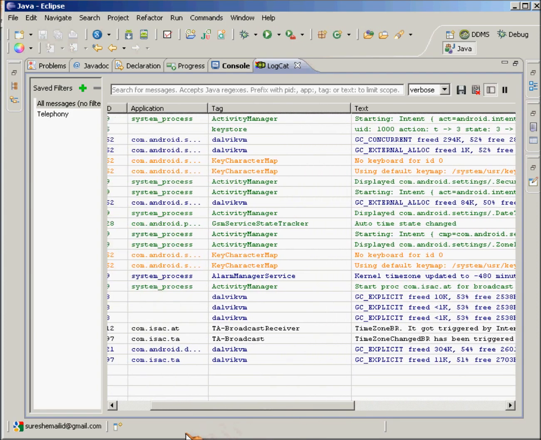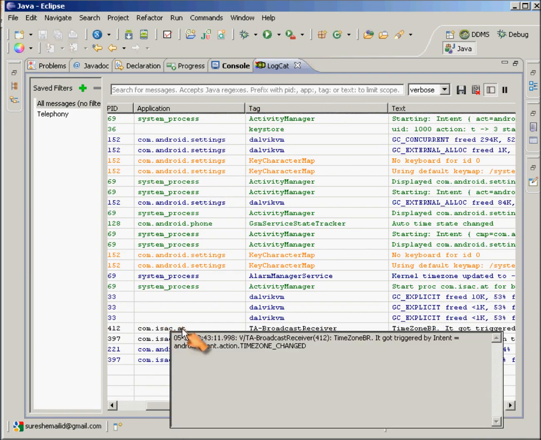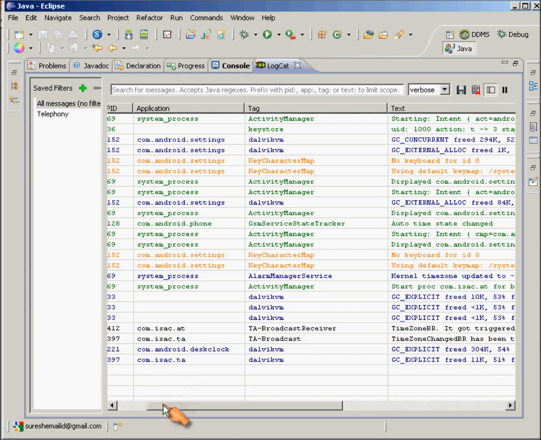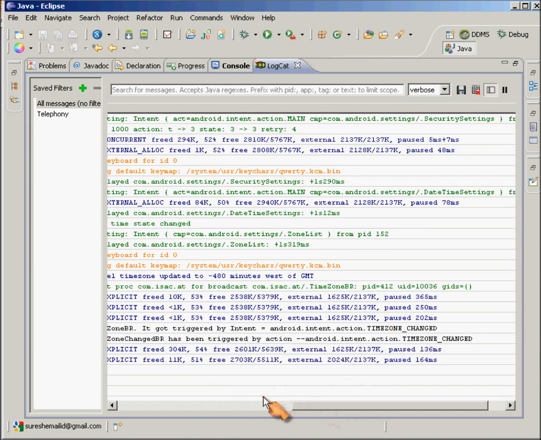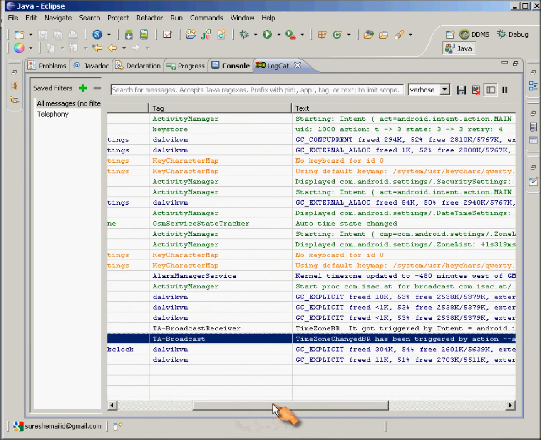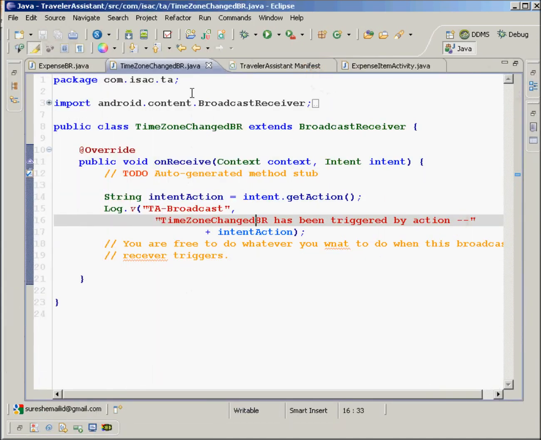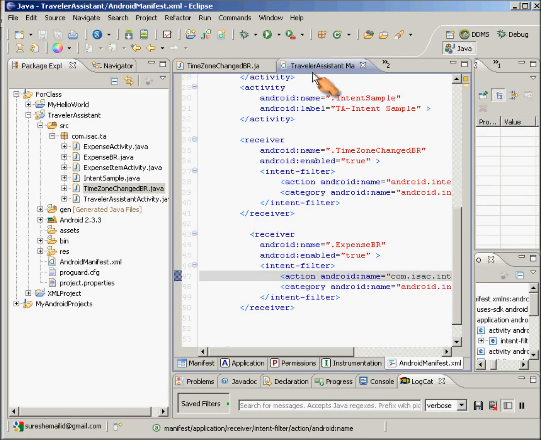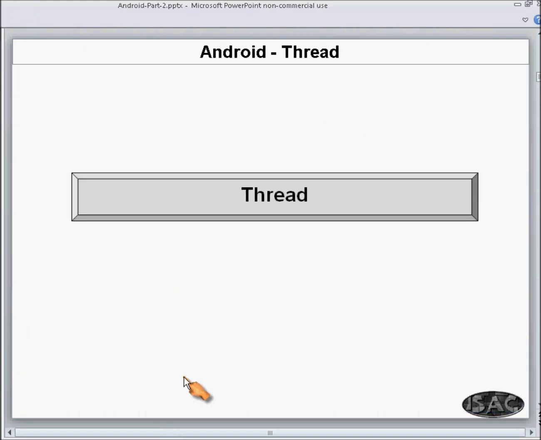Now there is another application which I have created. You'll be thinking, where is 2 coming from? I have another application called AT, which has another broadcast receiver, and that is interesting, which is also listening for the same time zone change. So there are 2 broadcast receivers listening for the time zone. But our application has only one broadcast receiver, and that is TA, this one, and that is what got triggered. So that kind of explains how to write various kinds of broadcast receivers, how to register them in a manifest.xml file and then trigger them for various activities. And that's pretty much what a broadcast receiver in general is meant to do.